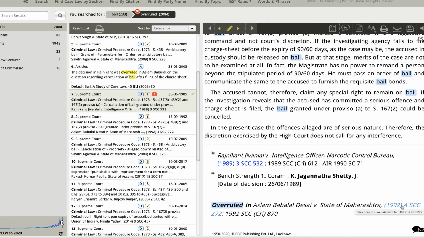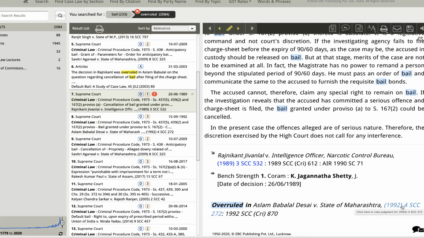Sanjay Khair, can you explain a bit more on that part? How to use section search on local laws? I think I just showed you over there when I wrote negotiable near 138. Similarly, you can look for local acts. You change the act name, put near in between, and put the section number. You'll get the results from there.